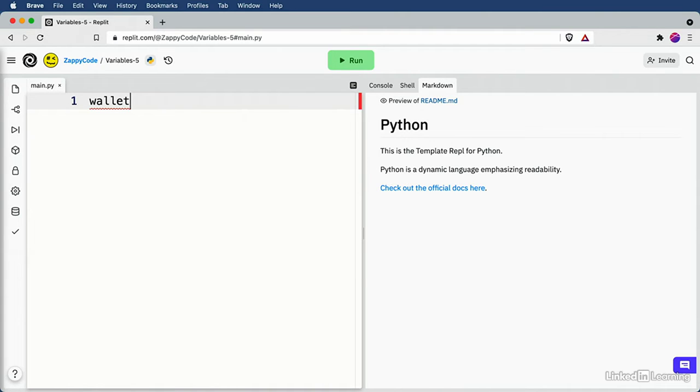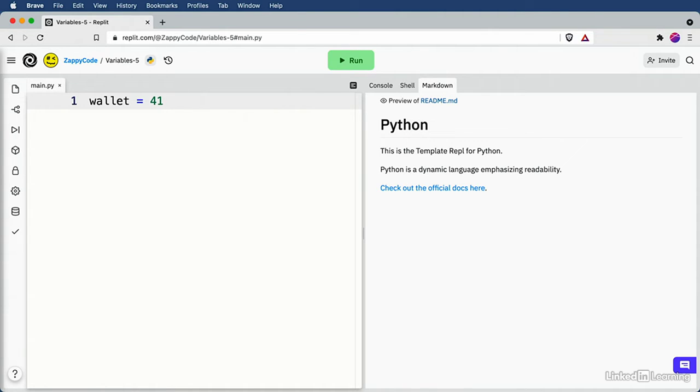How do we put some information into this new variable called wallet? Well, we have the name, and then we hit space, do an equal sign, another space, and then put in some sort of value. So for me, because I have $41, I'm going to say wallet is equal to 41. Essentially what's happening here is we're taking the value of 41 and putting it into the variable called wallet.